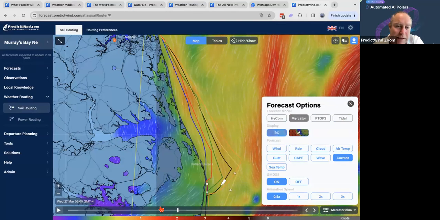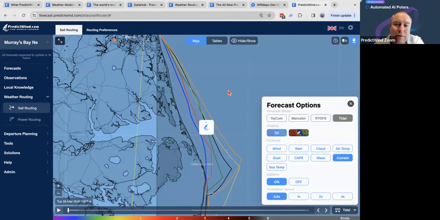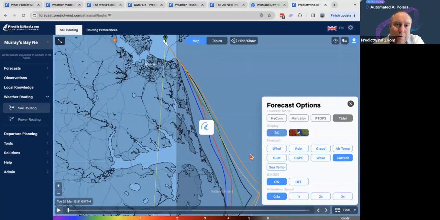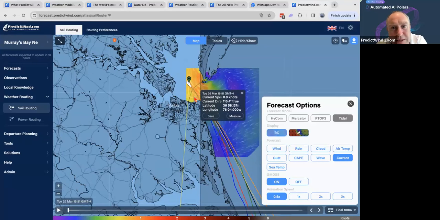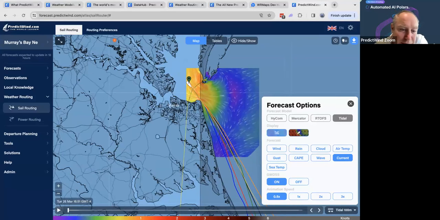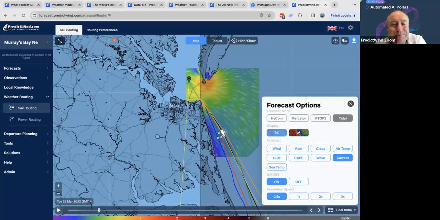If I come right back here and go to tidal, you'll see this is our high res tidal current coming out of the Chesapeake here, and it's pretty cool to see that we are going to get a pretty good push out of there, and as we come round. So that's 100 meter resolution tidal currents.